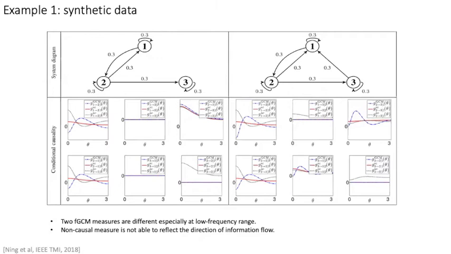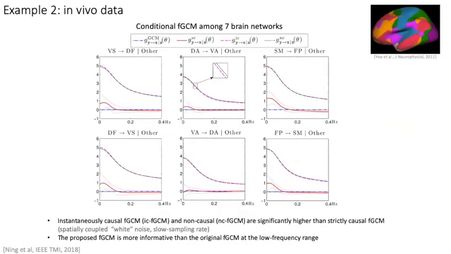Another interesting result is that with the proposed method, the red line is very different from the blue line in some curves, especially in the low frequency range. The model parameter here really configures a low pass filter. Basically, the information should be in the low frequency range, but the original definition looks arbitrary and does not provide insight to understand the interaction in the low frequency range. Let's see some in vivo data here.